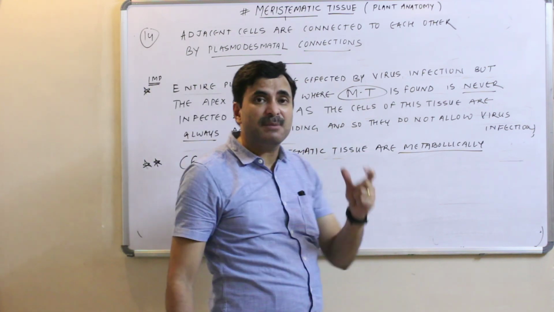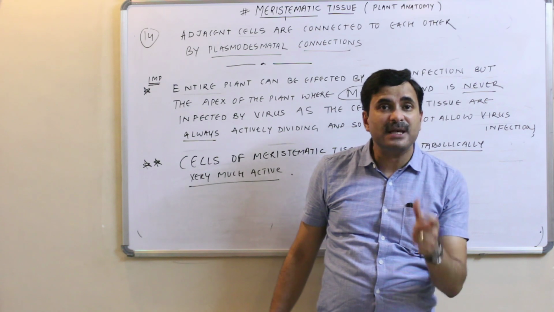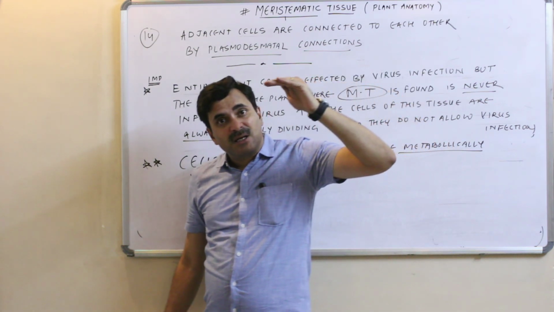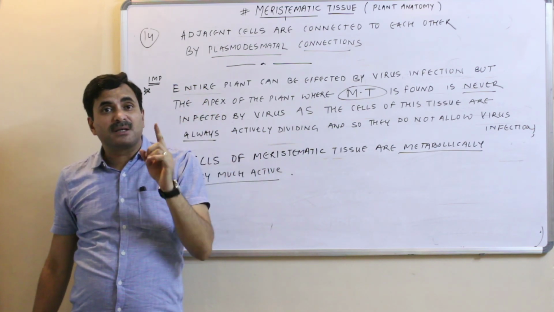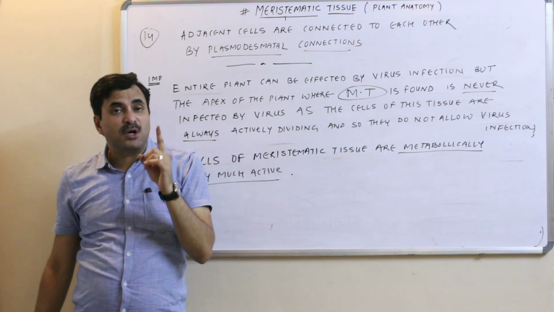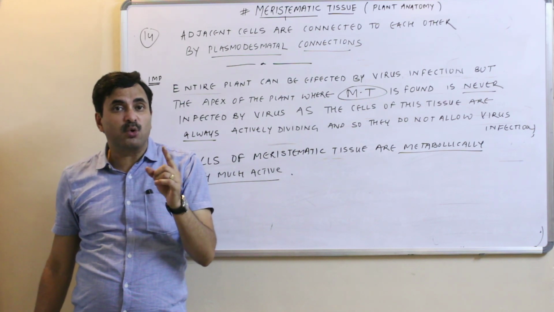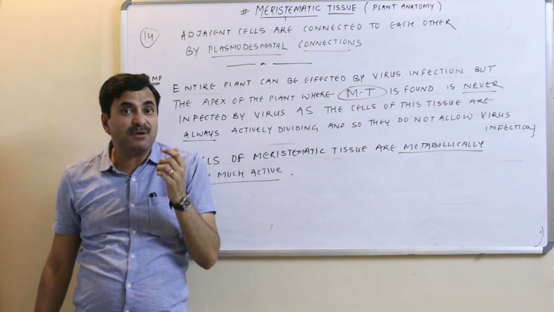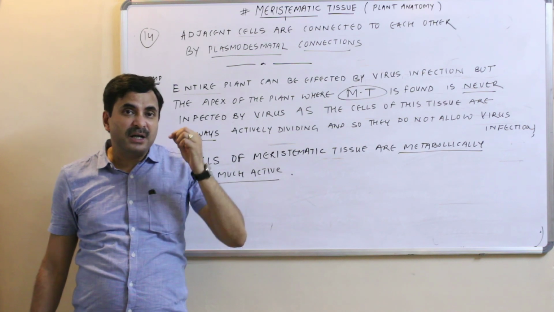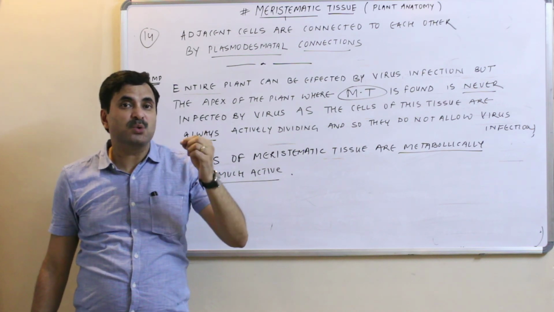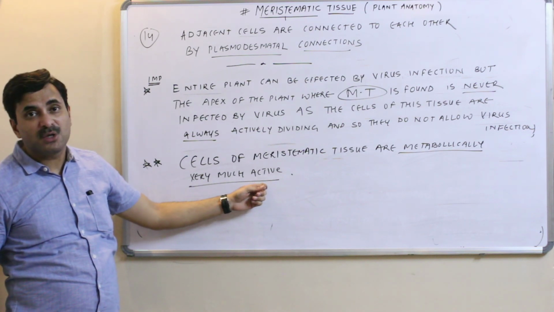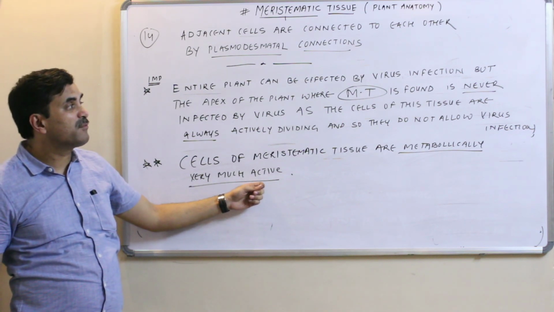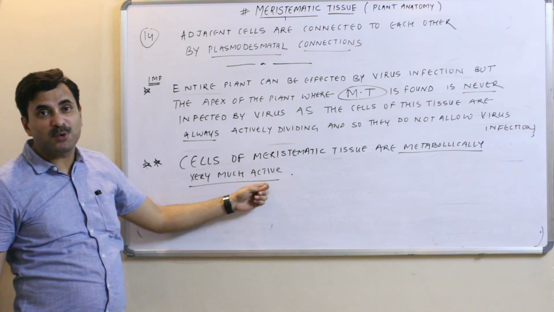The big difference between the plant and the animal is that in animals the growth is restricted at a particular time, but in the case of the plants the growth occurs unlimited, though it is not visible, but still continuously plants show growth just because of the meristematic tissue. So this tissue is very important for the plant, particularly for the growth purpose.